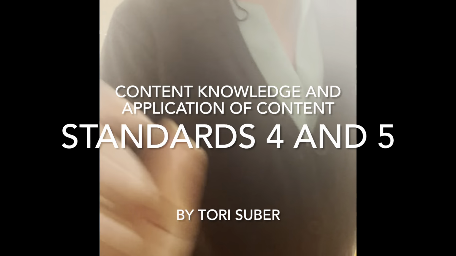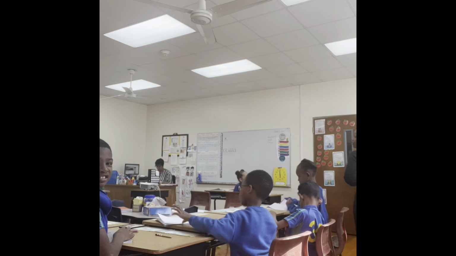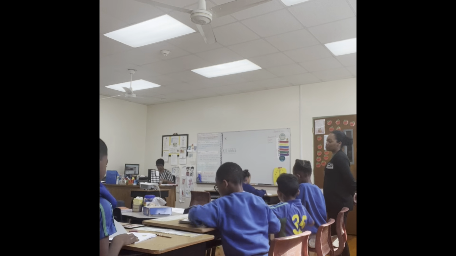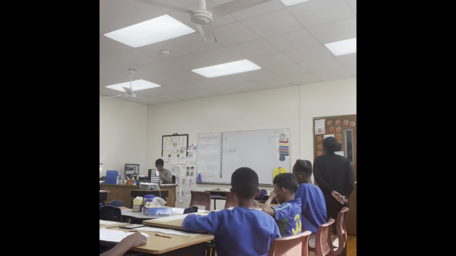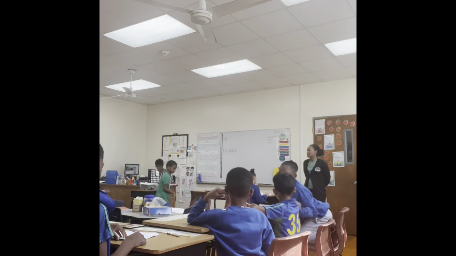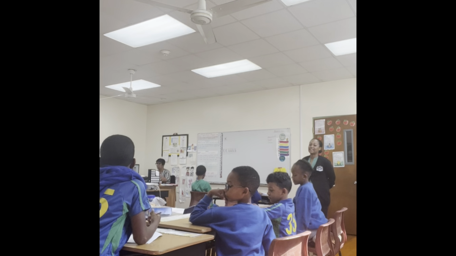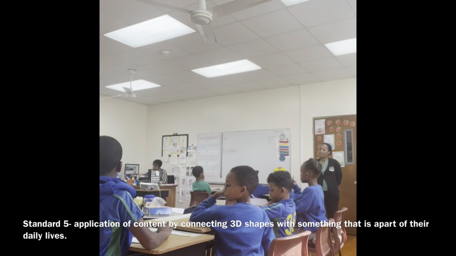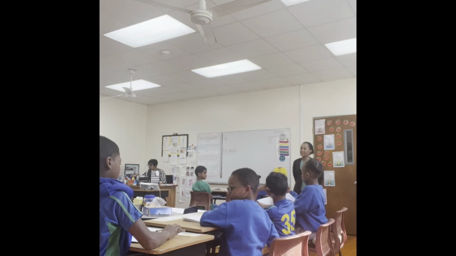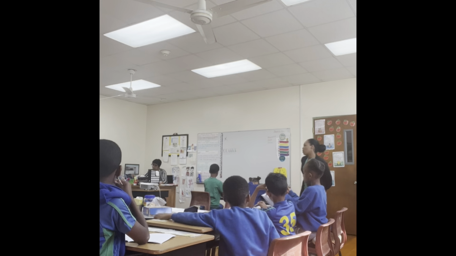Shapes, excelente. And what did we do with the 3D shapes that we learned about? Pardon? We did sort them out. Excellent. So I want you to think about the different shapes that we can use to create a playground for the infant block. So you know how the infant block is a smaller area, and it is for big kids, or is it for small kids? Small kids. It is for small kids.